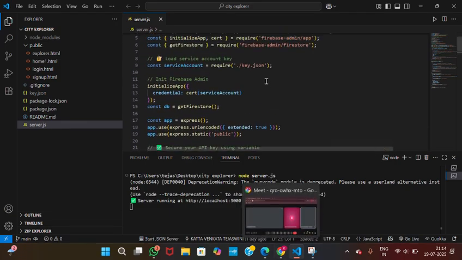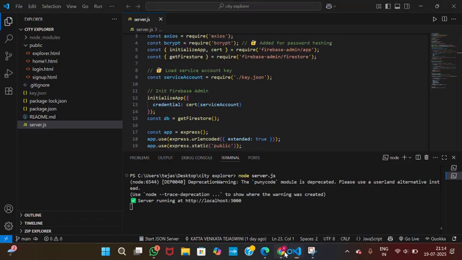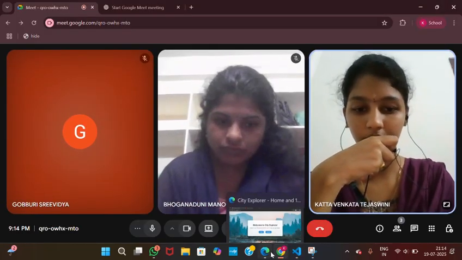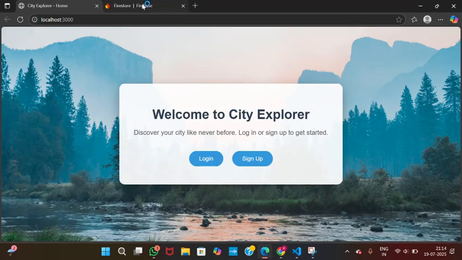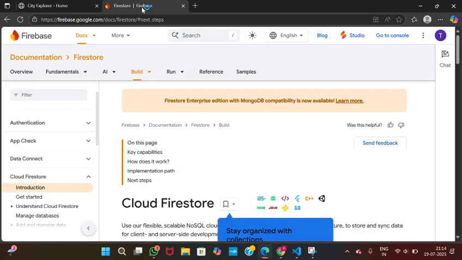So let me explain how to open and register for FileStore. First, open Firebase FileStore and then go to console.